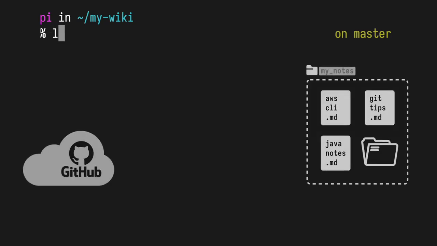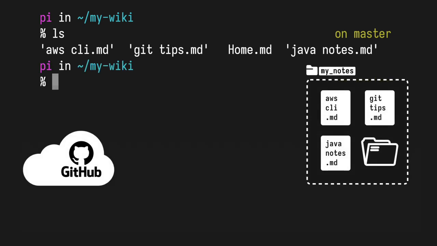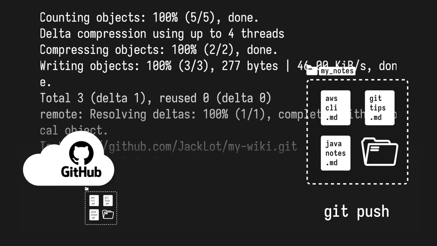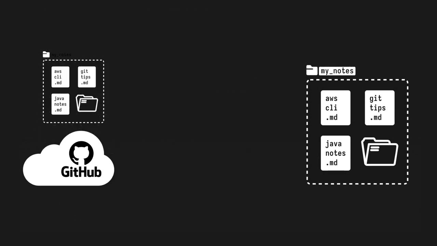Okay, well, what if the Raspberry Pi crashes? Well, Gollum uses a Git repository and it converts those edit actions into Git commits. So all you need to do to back up your wiki is to just push it to your remote Git repository, and then all your notes are now backed up.